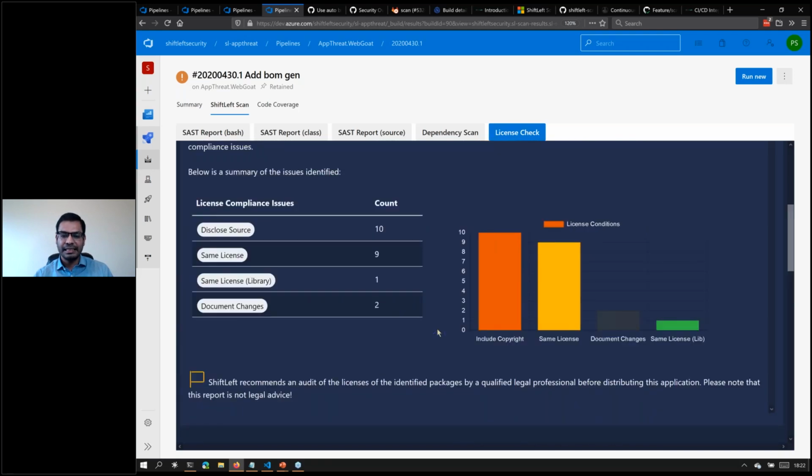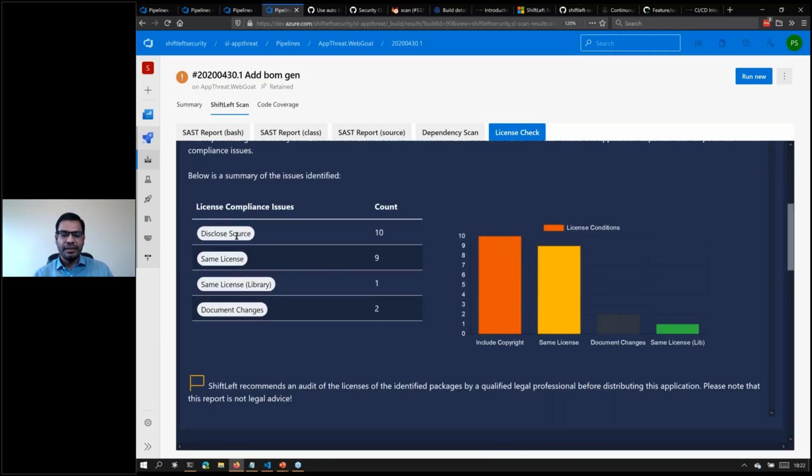For example, in this case, there are 10 packages that require the whole source code of the entire application or the service to be disclosed. So in regulated environments, in enterprises that cannot open source their applications, it is essential to keep an eye on the license conditions as well.